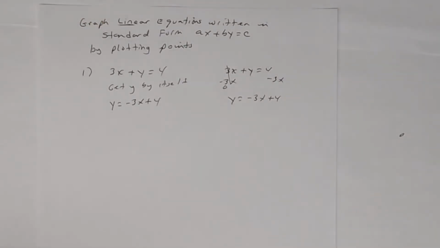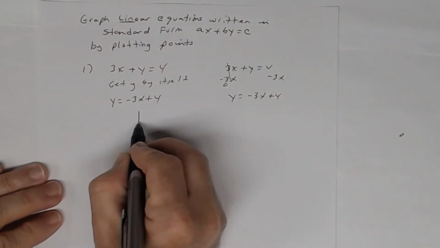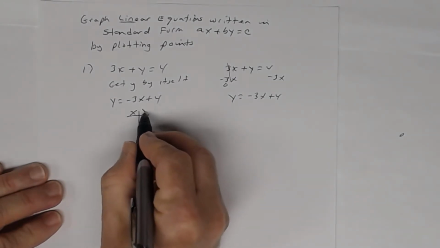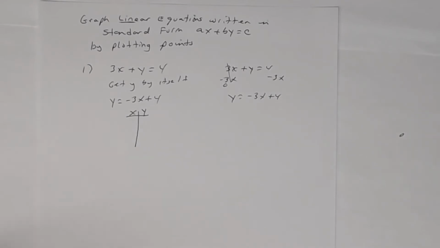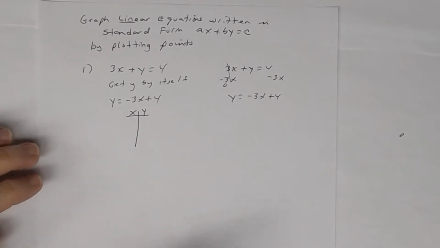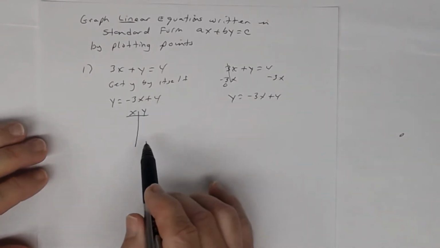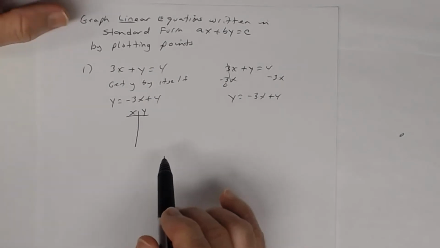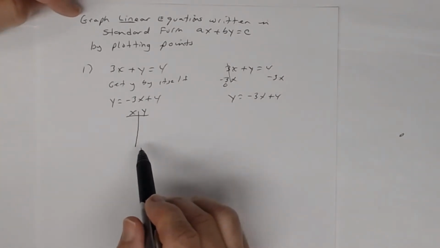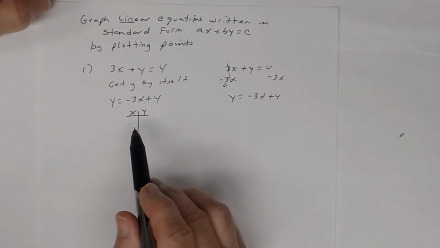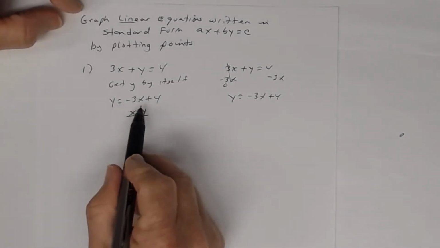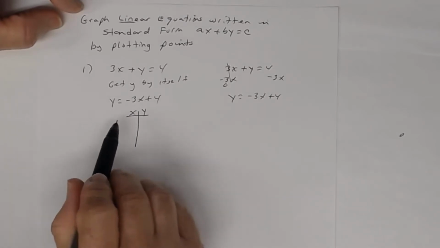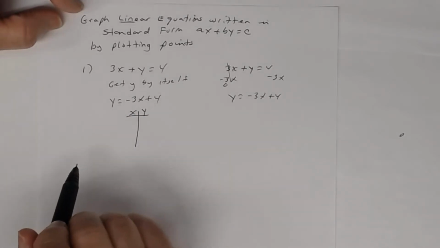All right? And now I'm going to use a t-table. And all I need are 3 ordered pairs. I just need 2, but you need 3 to verify that those points are collinear, because if all you use is 2 and it's the wrong graph, then you're not helping yourself there, because you could have easily found another one and then determined whether those points are collinear or not. Okay? So notice there are no fractions, so that's the easy kind, remember? No fractions at all anywhere in that.